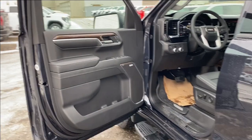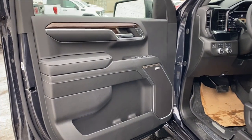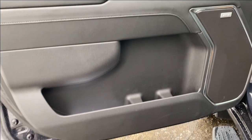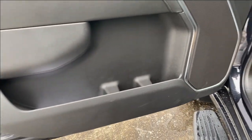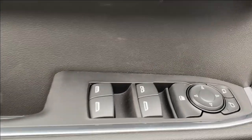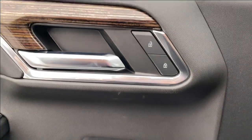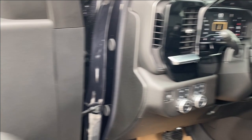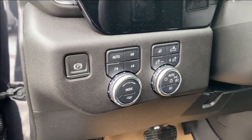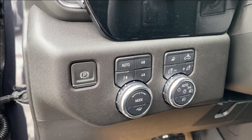First let's go ahead and take a look at the interior. You have the jet black finish on the door panel as well as on the dash at the front of the vehicle, a storage compartment at the bottom of the door panel with cup holder, premium Bose audio sound system, power windows, power mirrors, and power locks. On the panel next to the steering wheel you have your electronic parking brake as well as several different driving modes and some interior and exterior lighting controls.